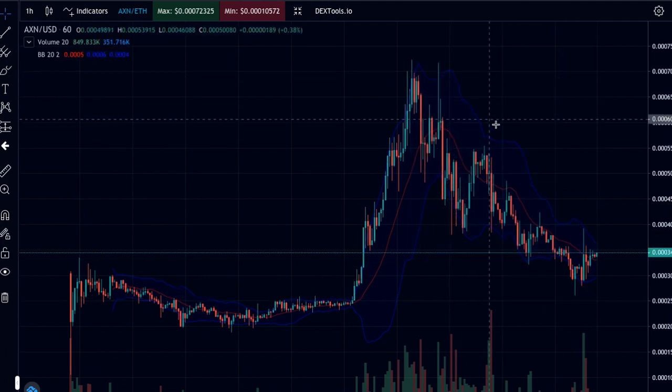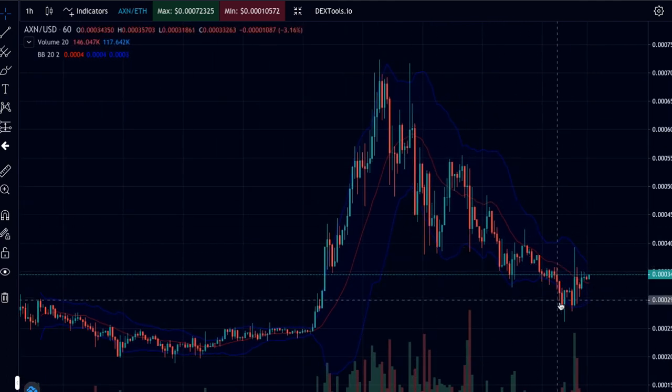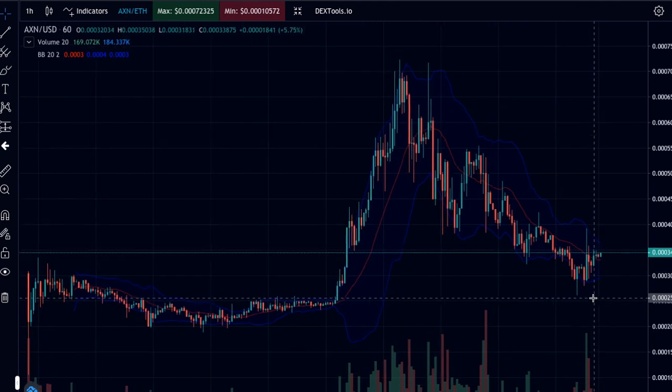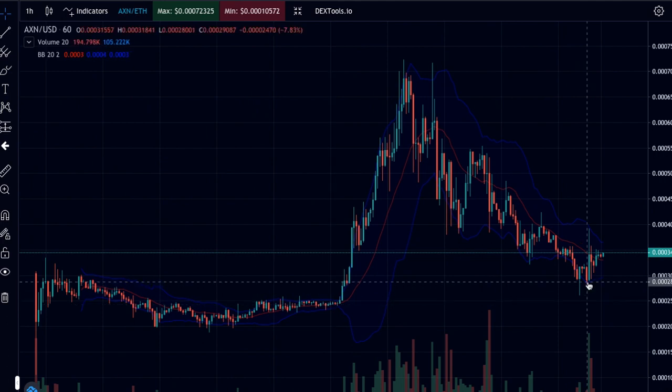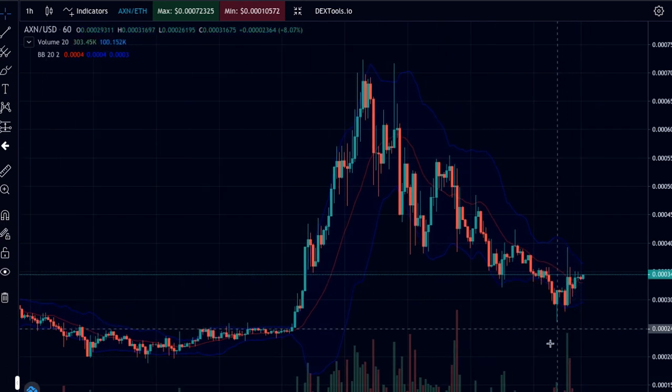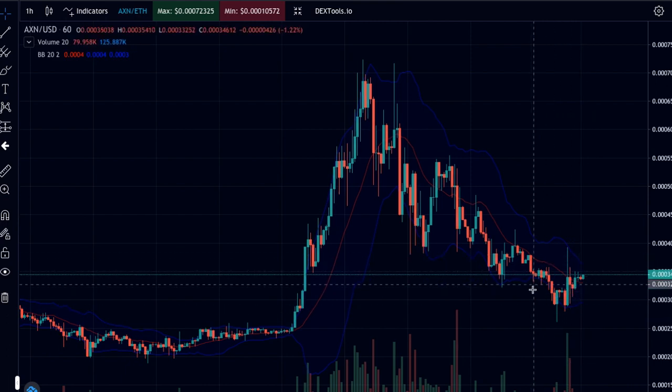You can see these blue lines are Bollinger Bands, so they're a way of tracking the averages. And once it gets there, it's sort of tightening up now at this stage. I do note that we started off before the mega auction at 0.0024, and now we've got a slightly higher high, 0.0028. And earlier today, you can see there was a big pump that came in. That was really exciting, and it almost got to 0.004 again, and then pulled back and selling, and now it's on a slow rise again.